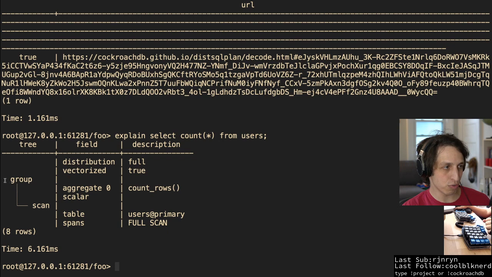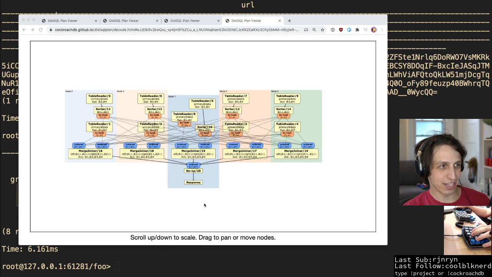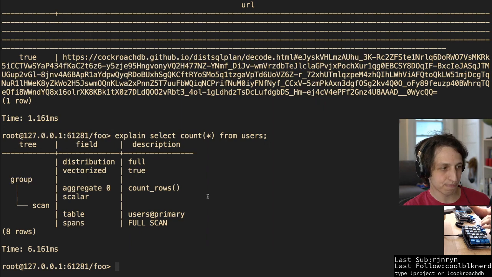This is showing you, without regard to distribution, the operators that the query is using. So it's doing a scan of a table with some spans, a full scan. We're not doing any low-level filtering where the database can make it efficient. That's what this means. And we're doing a group by, you can see because of this group node, with some attributes. This is basically telling you what these operators are. But the goal of this stream is to make something that looks a little bit more like this rather than this. And we'll see how far I can get.